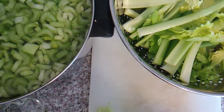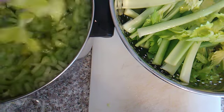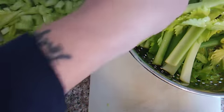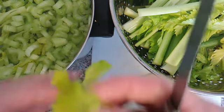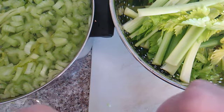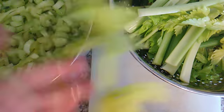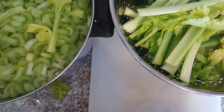And I am using the tops. I do dehydrate the tops as well, because these are great for soup. Although, like this piece, see this piece here? I won't use that. I'll cut that leaf off. And then I just cut it right here into the water.